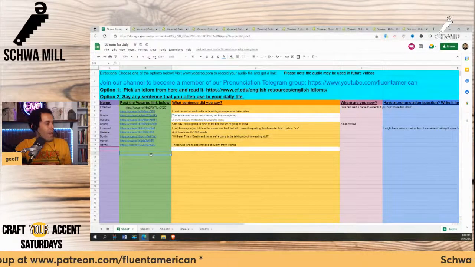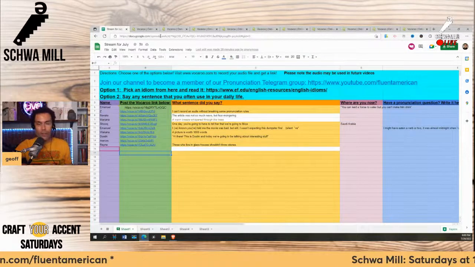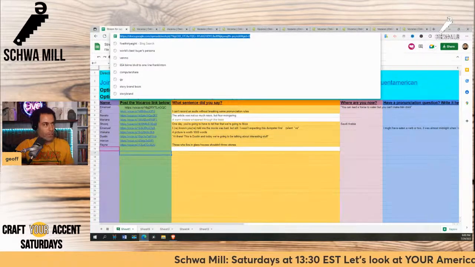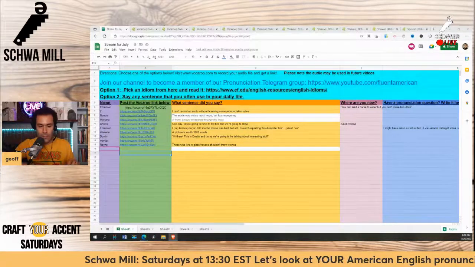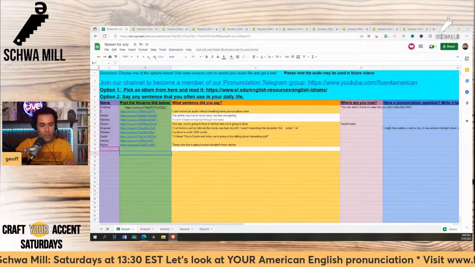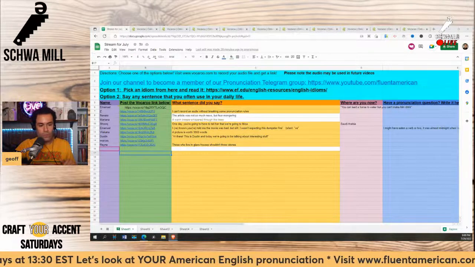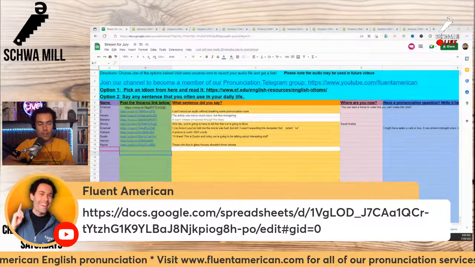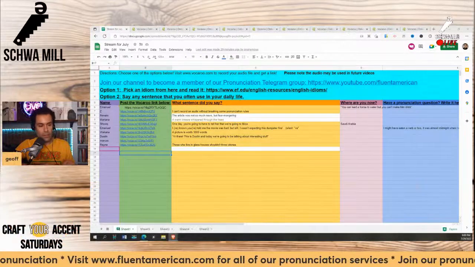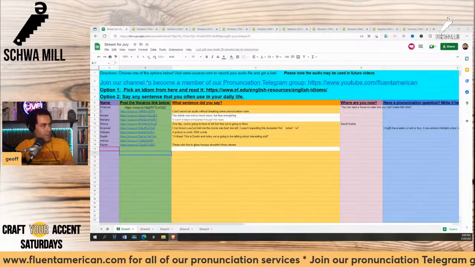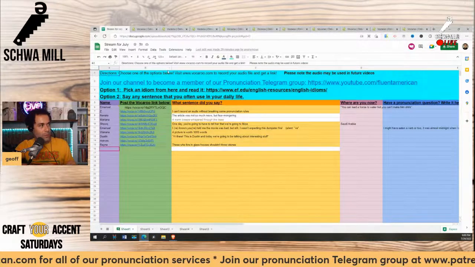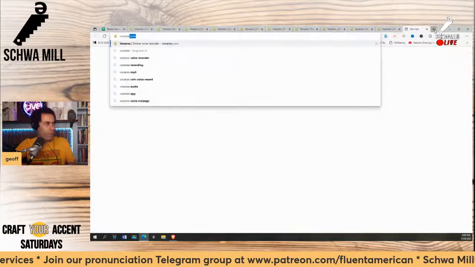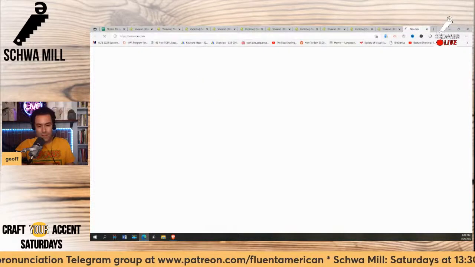But anyways, this is the document where you can send in your pronunciation files, so we'll be able to see them. I'll put it into the chat box as well, because I didn't quite have time to. I did have a chance to listen to the files briefly just to make sure everything's okay. So you can go to this document here and you'll get this access. You're going to see the directions up top: choose one of the options below, visit vocaroo.com. If you're not familiar with vocaroo.com, yep, and there it is.